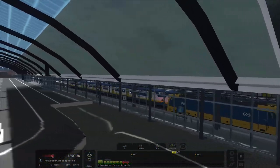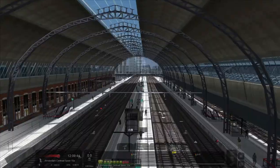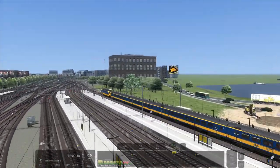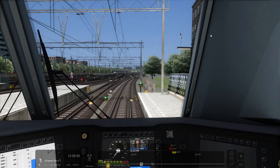Welcome to Amsterdam Central Station, which is the far more accurate and better version of Amsterdam Central Station in Train Simulator, this map. Beautiful. We already have to leave. Let's put off the brake. Back to 5 bar. Let's get going.